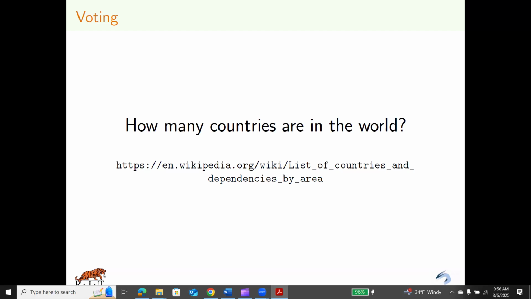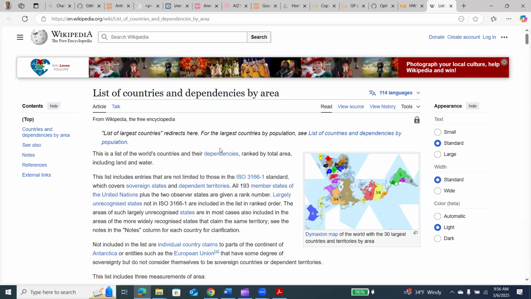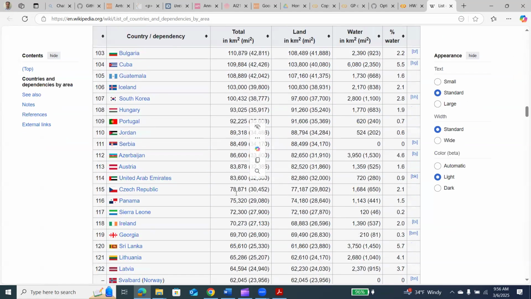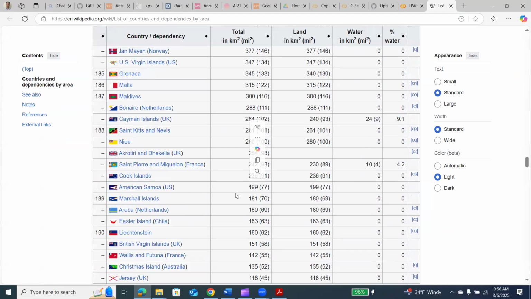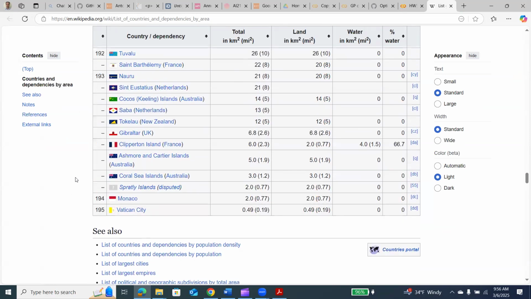Anyone who has a calculator handy want to take the average of that? I can go to Wikipedia and find the answer. All right, I'll do that while somebody averages it out. Is anybody calculating the average? Should I do it? All right, thank you. I think that's the number, right? There will be a table of all the countries and that's the last number. There are also some territories. It looks like 195. So we're a little off, but not too bad for guessing.